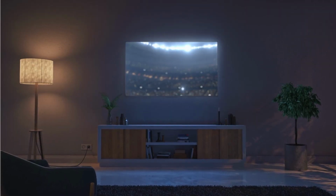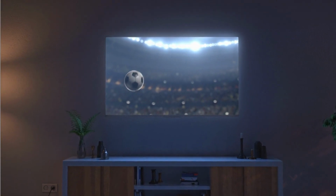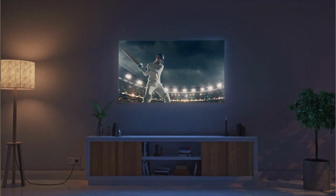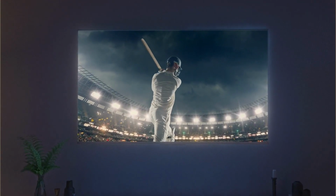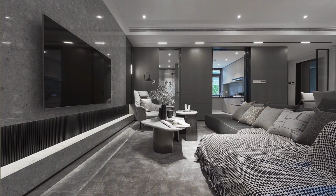Now the TV wall, a central hub of entertainment, a captivating focal point, and a piece of art in itself. Your TV wall isn't just a screen, it's a canvas for creativity. Let it be a reflection of your style and a source of entertainment that brings joy to your home. Design a functional TV wall that will blend with your decor style.